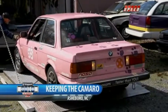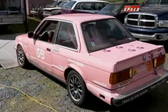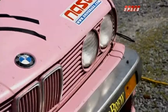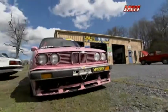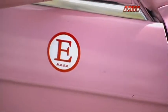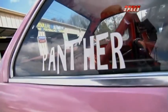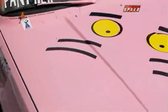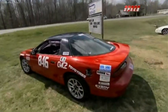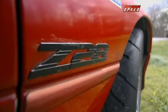With Lee Van Tine behind the wheel, Jim Pantas carefully gets his daughter's race car out of the trailer. This pink BMW, with plenty of dents and dings, is how she's experienced races with the National Auto Sports Association firsthand. It's one of the few cars Jim has held on to. Most he sells as soon as he gets done fixing them up. But this one just couldn't find a buyer. It's a stock 93 Z28. We bought it at Copart last year.